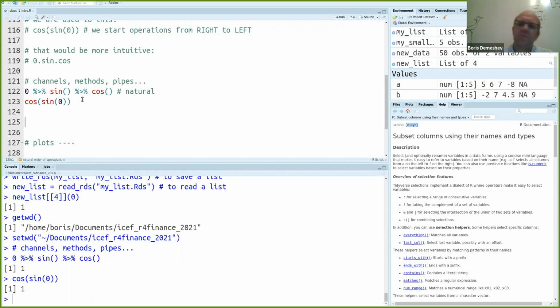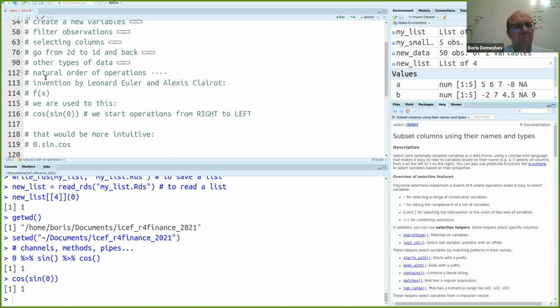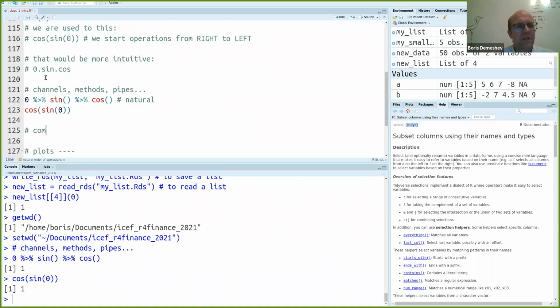Anyway, my idea is that I will provide you an example where the natural syntax is more intuitive. Let's say I have a combo of actions. For example, take the diamonds dataset.